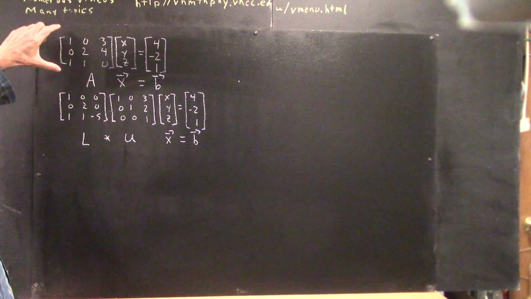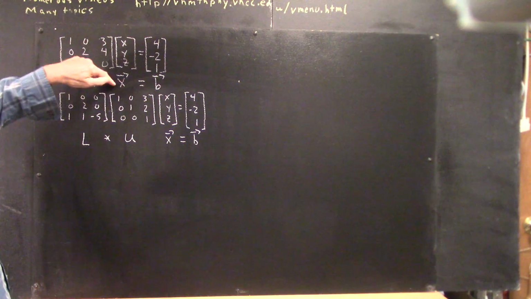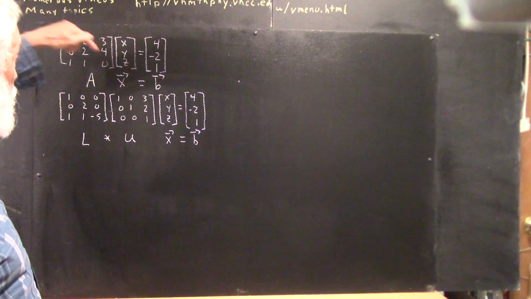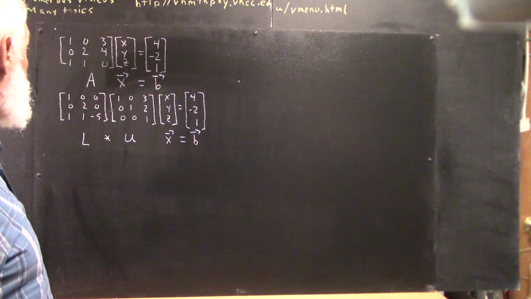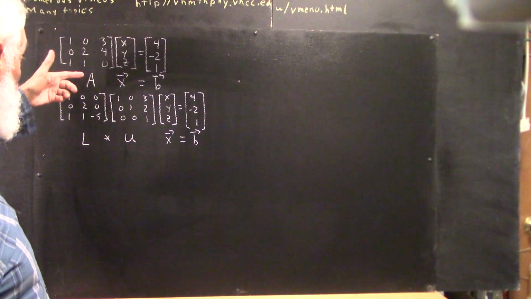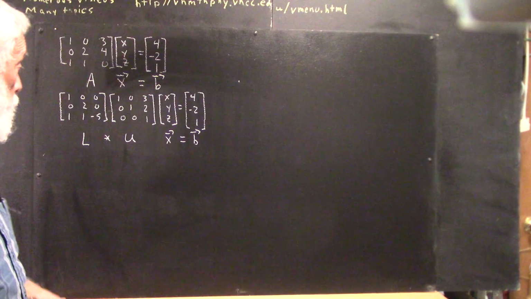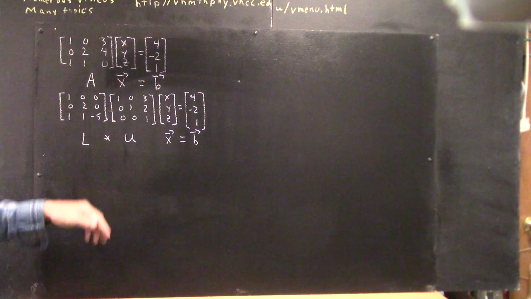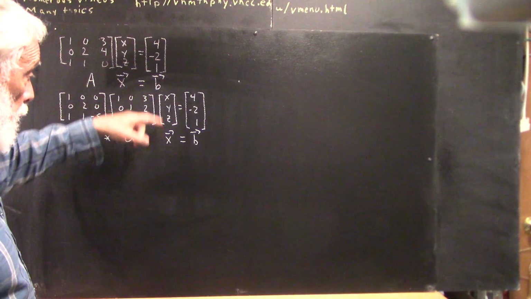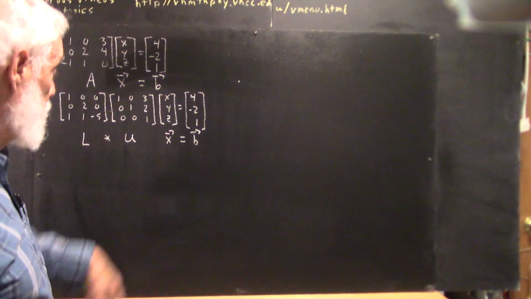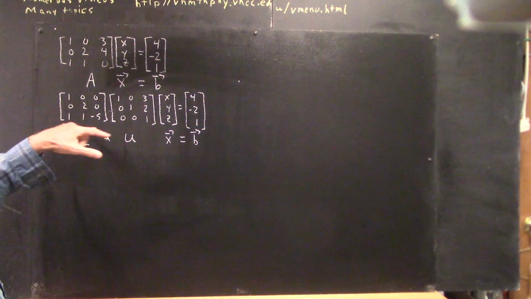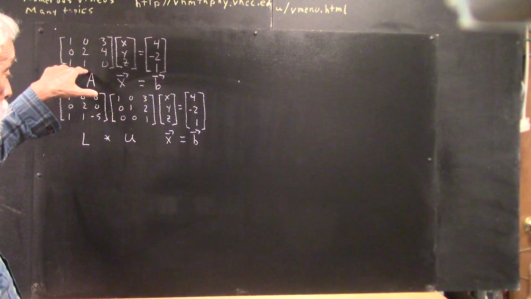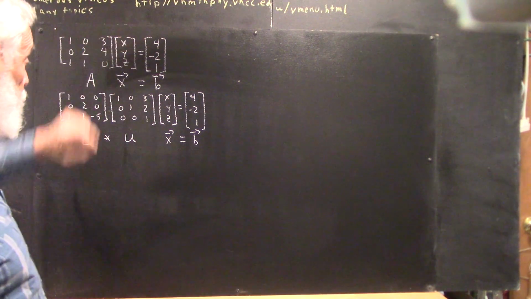Okay, well, let's take the matrix equation AX equals B. Here's A, here's our X column vector, here's our B column vector. Well, we can replace A with L times U. So we have our lower triangular matrix multiplied by our upper triangular matrix times X equals B. Any X that solves this system, since this times this equals this, has to solve this system.